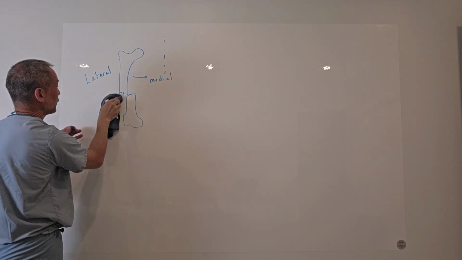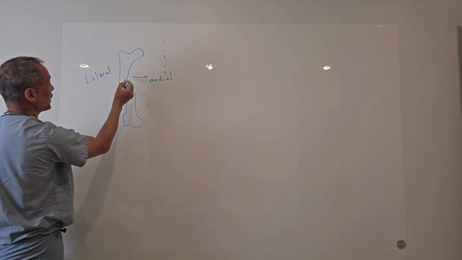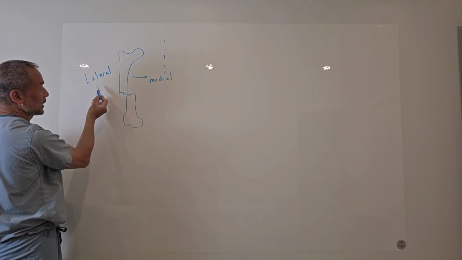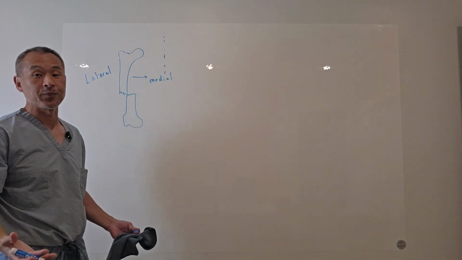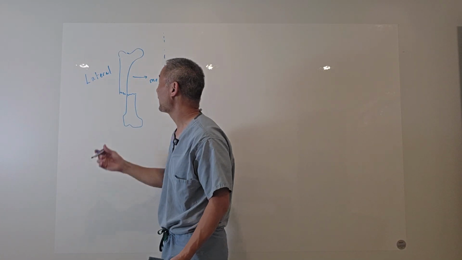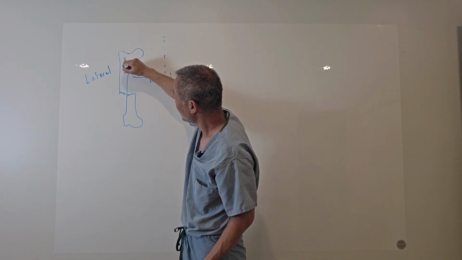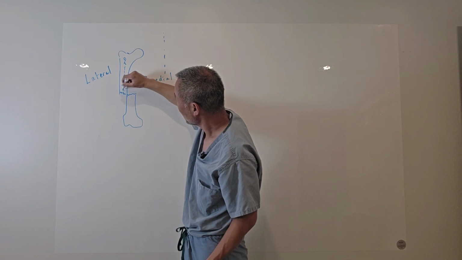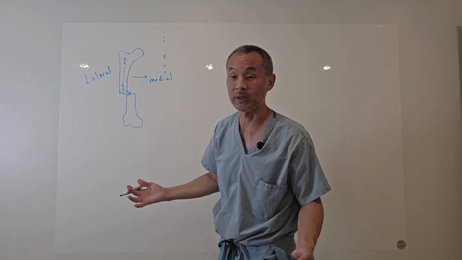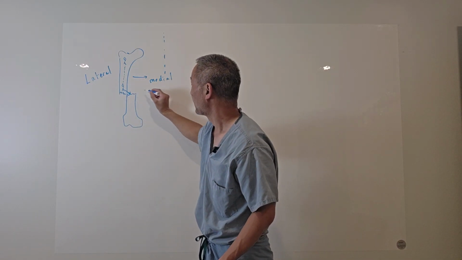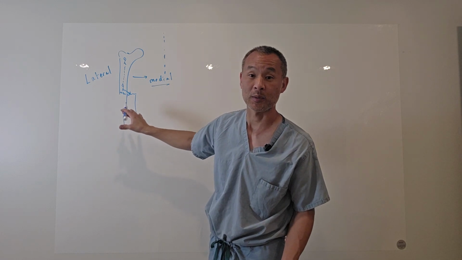Now, how do we describe which way that is fractured? Because it's a little confusing, because the proximal piece is to the lateral side and the distal piece is toward the medial side. Well, which one is it? Well, what you do is you pretend you are a human being going from proximal to distal, walking on that bone. And the direction you have to turn is the direction that it's displaced, in which case this will be medial. So in this scenario, this would be a medially displaced femur fracture.